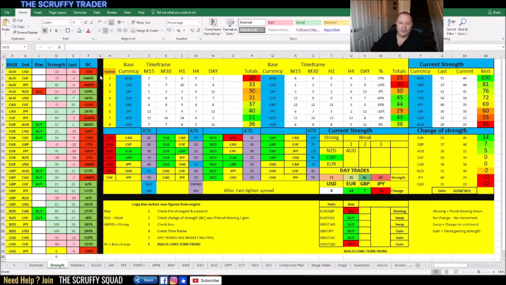Okay. Now, between these black lines here, this section, that's what everybody sees. Everybody in the Scruffy squad gets to see that. If you're a rogue, you get the bias added to it as well. And what the sheet is, it's trying to identify movement. It's not so much a direction picker, it's a movement picker, although the bias does try and give you an idea. So let me just run through a couple of the changes.